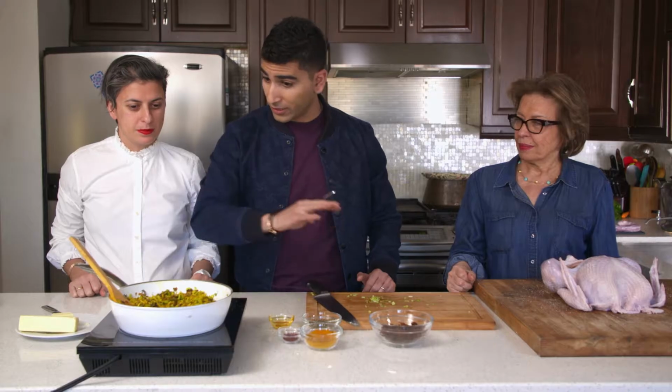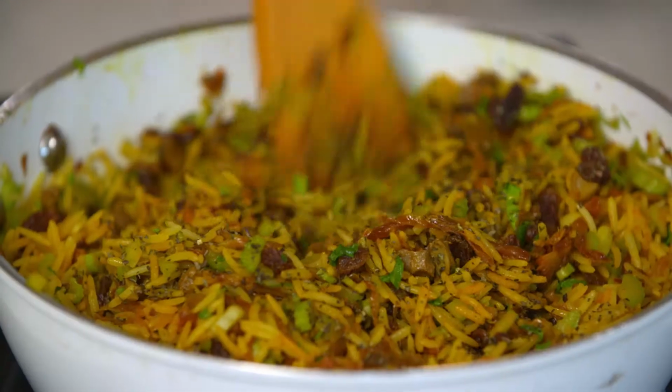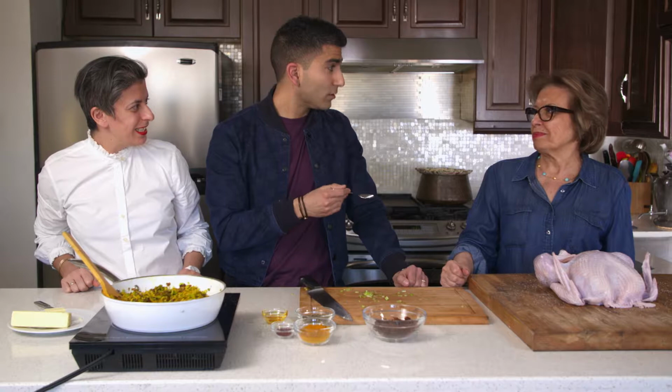What do you think? I got the raisin, I got the meat. The saffron gave it color and flavor. I didn't expect dry basil in Iranian cooking. We don't use a lot of dry basil in Iranian cooking. So this was a little tweak that you've adopted along the way. Amazing. Is there a particular name for this stuffing, this side dish? No, we have no name for this. Should we name it after her? Zarin stuffing. Why not? Okay, we can do that.